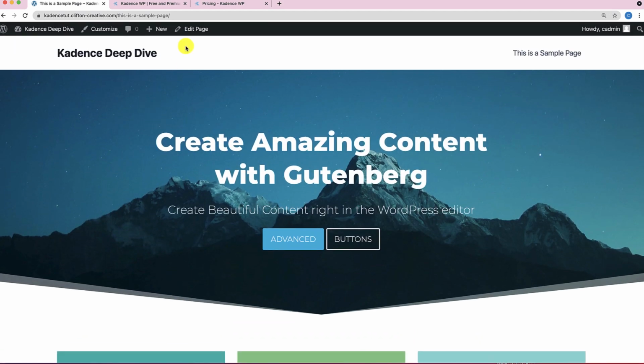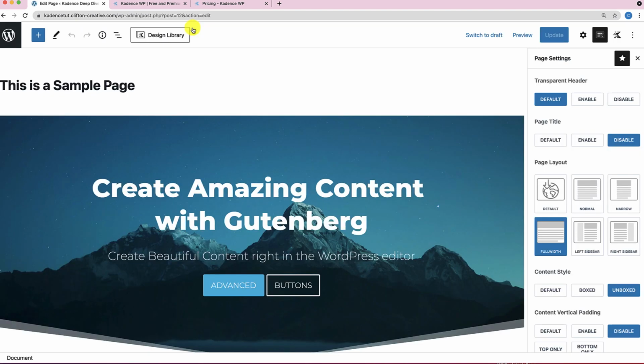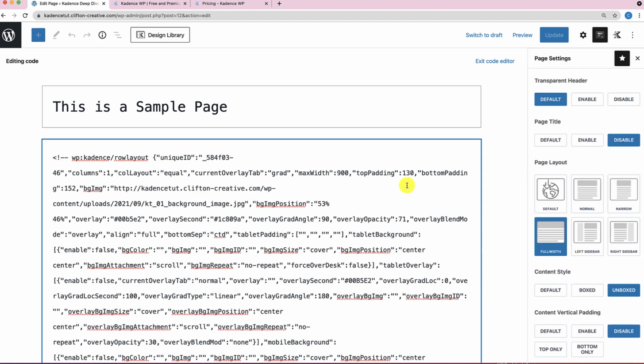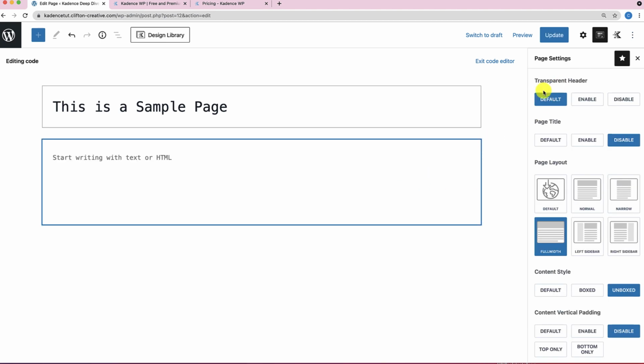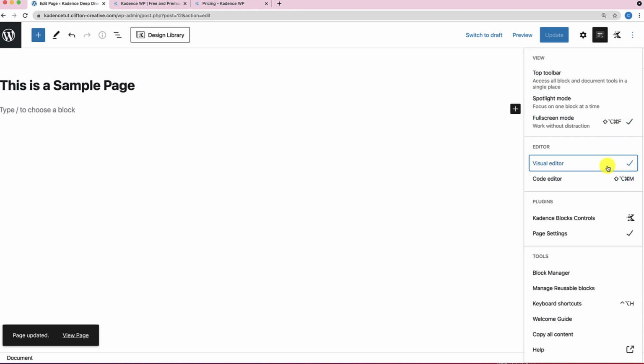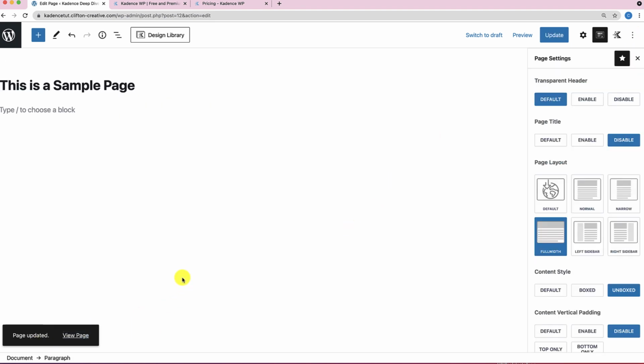All right, now we're going to go back, edit the page, and we'll look at that last tab, which is the starter packs tab. And I think this part is the most exciting part of what Kadence has to offer. And remember, we're still talking about the free version of Kadence here. So I'm going to do the same thing that I did before. Come here, go to the code editor. It's easier to just select everything, click on update, and then revert it back to the visual editor and update that.